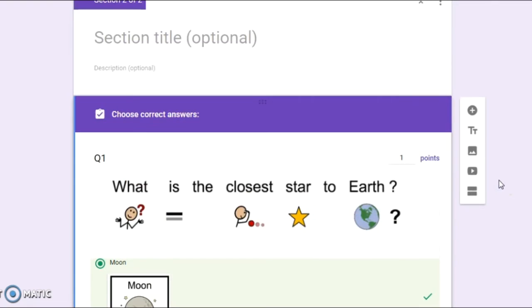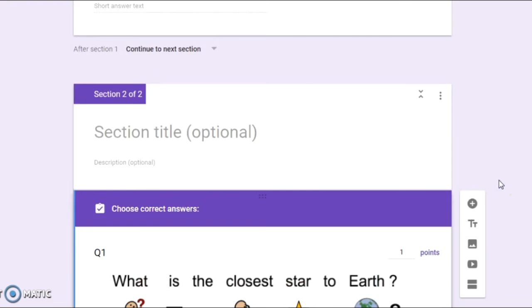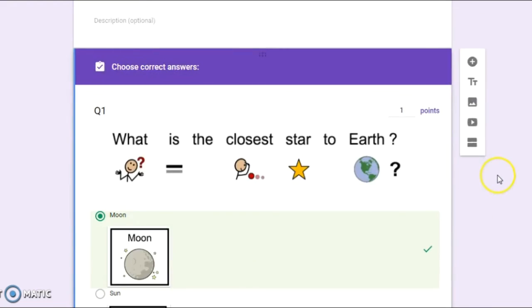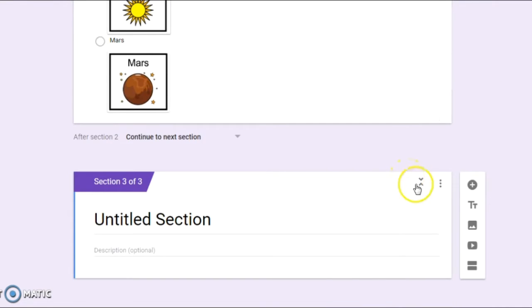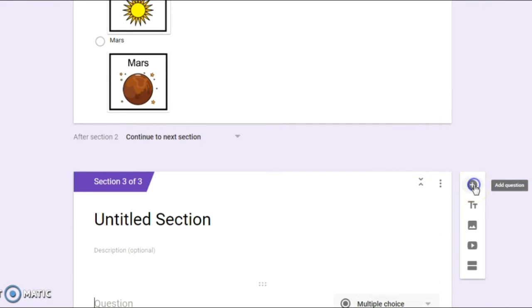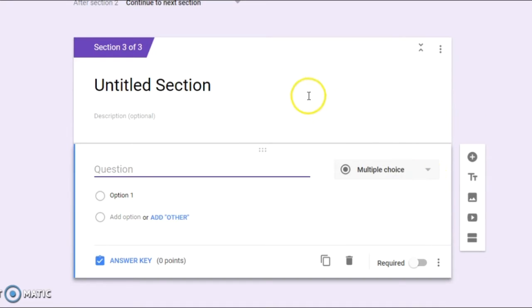Now to add another question, if you want to divide them all into sections, you're going to have to click this, and it will put you another section down here, and then you click on add question, and you just repeat the same thing until you get all 5 questions.